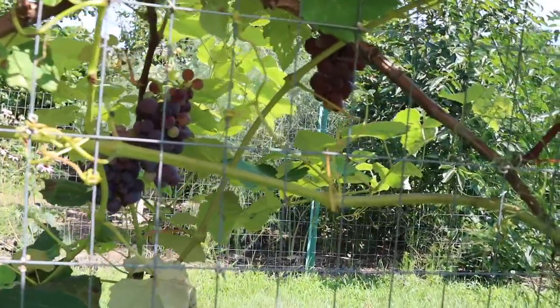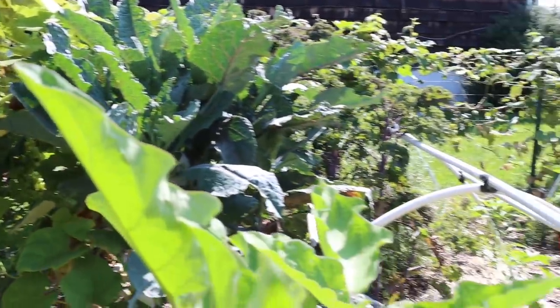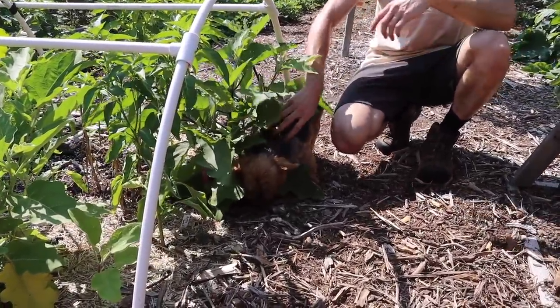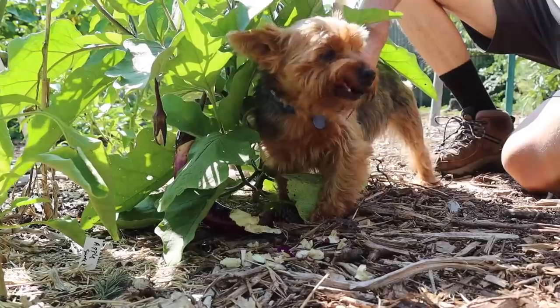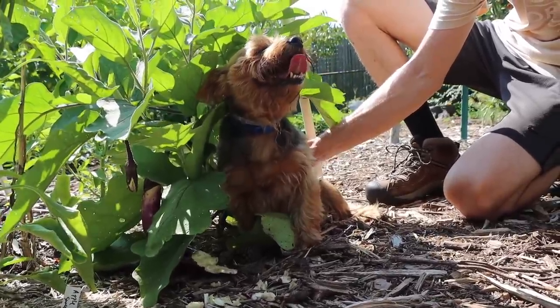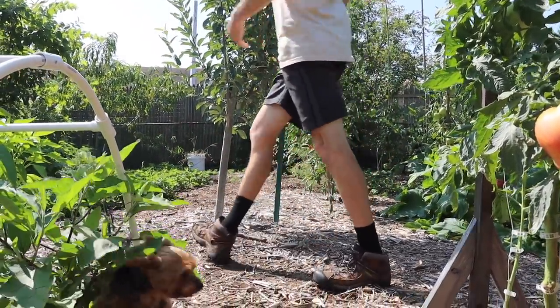I can see some of the bees are working on the grapes over there, trying to eat some of these delicious grapes. Bill Mollison does actually define sustainable for us — look at Tuck chewing on one of these eggplants! Look at him, he's just eating the eggplant. I guess he likes snacking on them. Bill Mollison says a system is sustainable when it produces more in its lifetime than it takes to create and maintain it. That's really what he says sustainable is — and I'd have to agree.